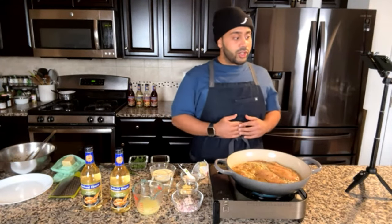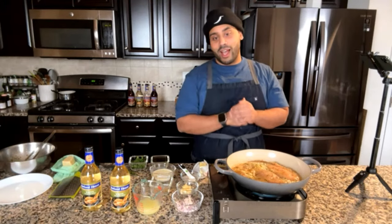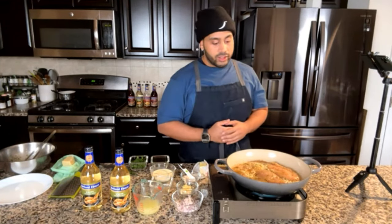Catherine says, you were just looking for recipes using shallots. Well, here you go. There's a lot of recipes you can do with shallots. And this is a really good recipe, especially if you're looking for a creamy dish.